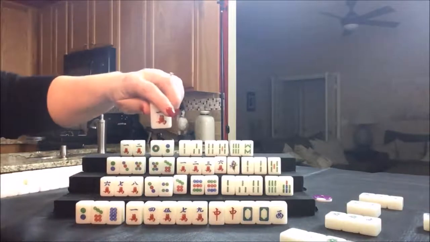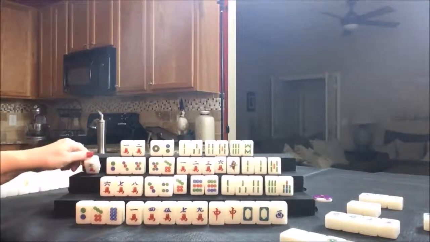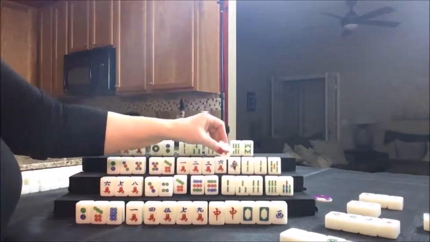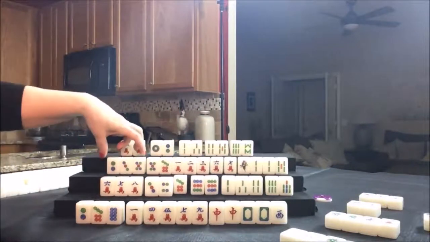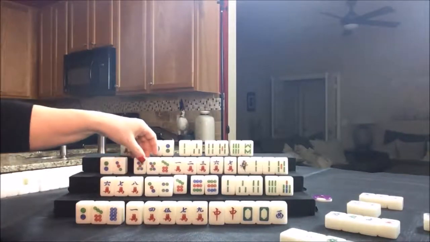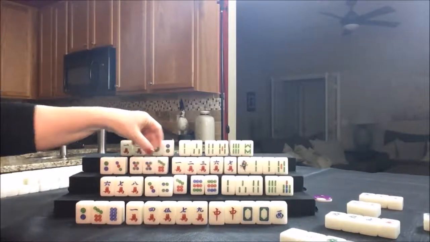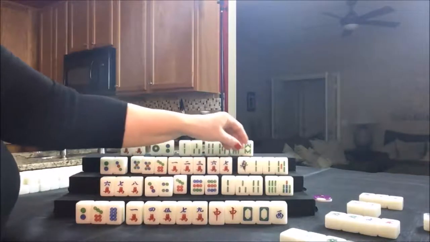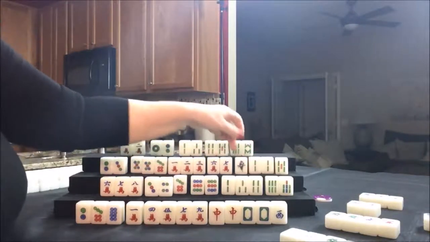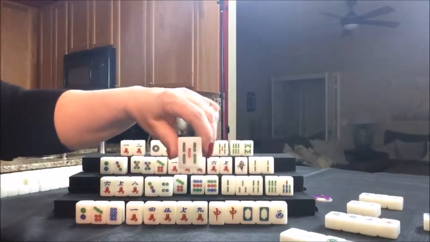Let's discard this two crack. And we can draw for west. Seven crack. Okay, so that's a good potential chow. So here we have a potential chow. Here's a pair. That's isolated, or this could be a potential chow. Here's a one, two, three, six, seven. There's a pair. This five bam is not really helping them right now.